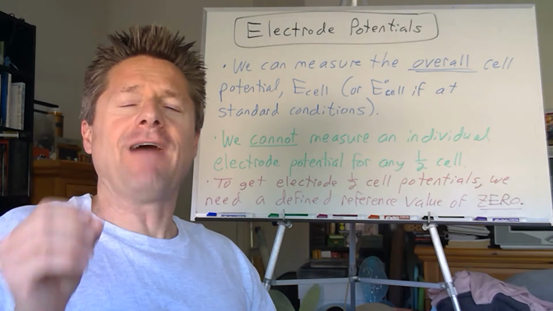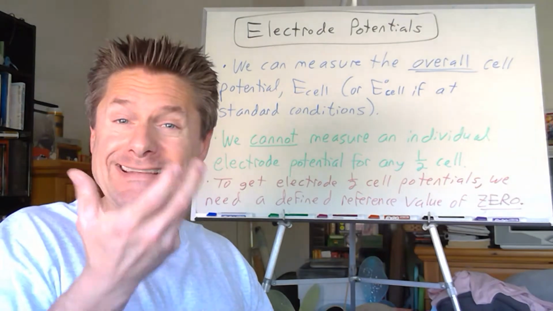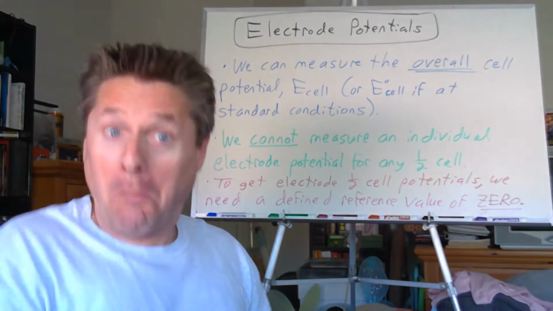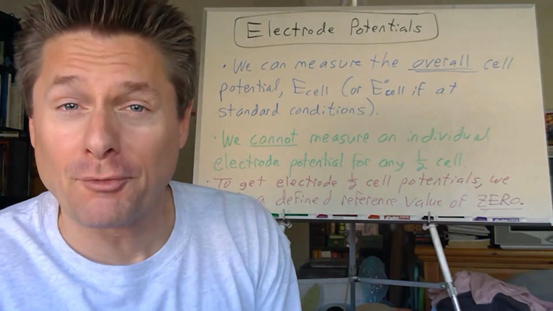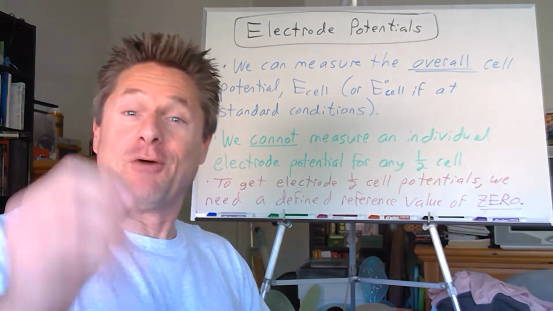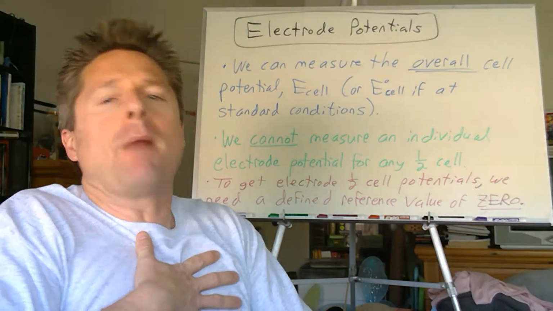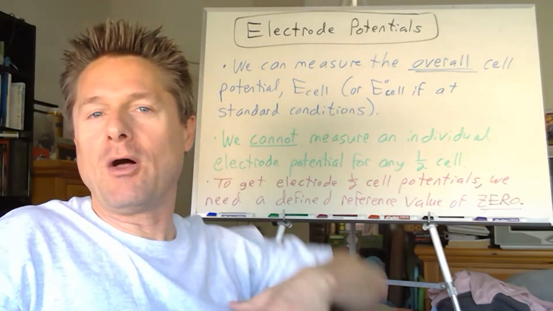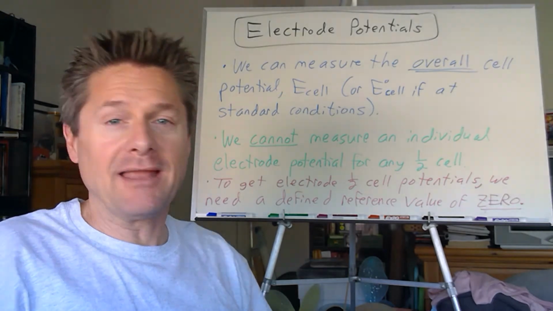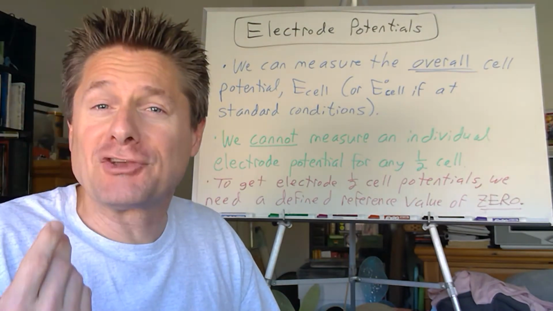If we had a defined reference state that had a value of 0, so if I could take an electrode and just say, this is 0, we would have to agree on which electrode that is, right? As a science community. If you said, let's use the lead electrode, and I say, well, let's use copper, and someone else says let's use hydrogen, and we all use different reference states of 0, now we've got serious communication issues, and it's total chaos. So we need a universally defined reference state. Hopefully you guys can agree with that.